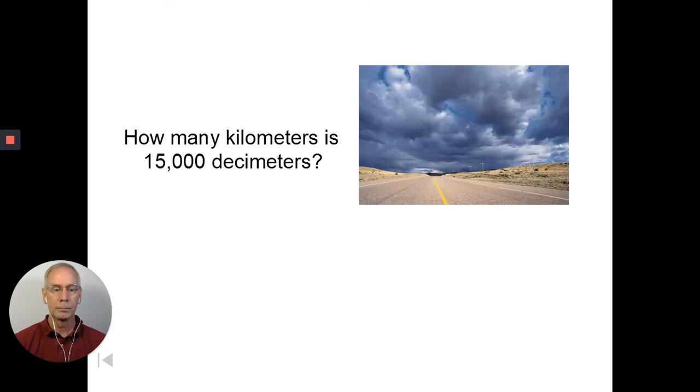Let's try another one. How many kilometers is 15,000 decimeters? I know that's maybe a silly question, and it might not be a conversion that I know. There's a riddle, an ancient riddle. It goes something about how do you eat a full-grown elephant? And the answer is one bite at a time. You chop it up into very small pieces and have many, many meals with it, and you can eat an entire elephant. What does that mean for us? It says, well, if you have a very large problem, the way you're going to solve that problem is you're going to chunk it up and break it into smaller problems. And by solving each of those smaller problems, you will finally solve your larger problem. And that might be what we have to do on this example here.